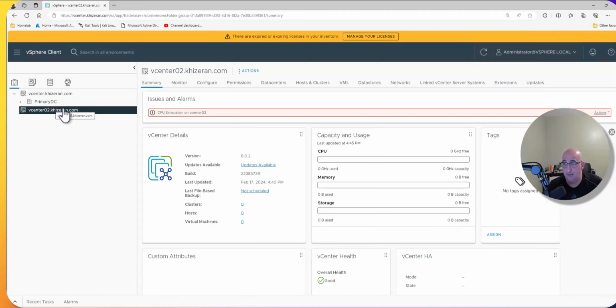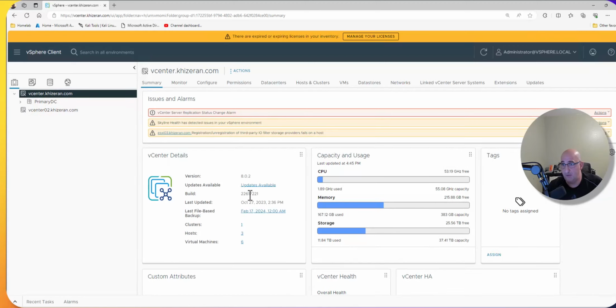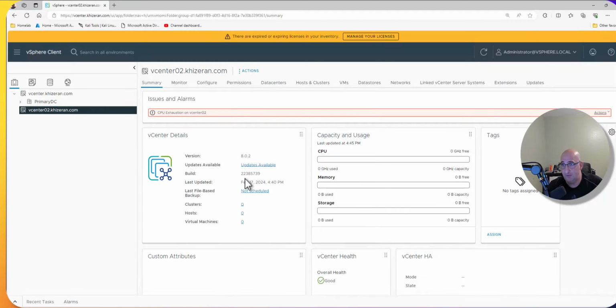And I will go about my business to create my data center, my cluster object. And it's already telling me that an update's available, so something tells me I might be behind on a build. So let's look at this. This one ends in 5739, this build is a lot newer, so 226, and this one's a 223 build. So I did something different, but obviously it works. Now, what I will do next is pretty much go in and perform an update to the vCenter, but I'll do that separately.